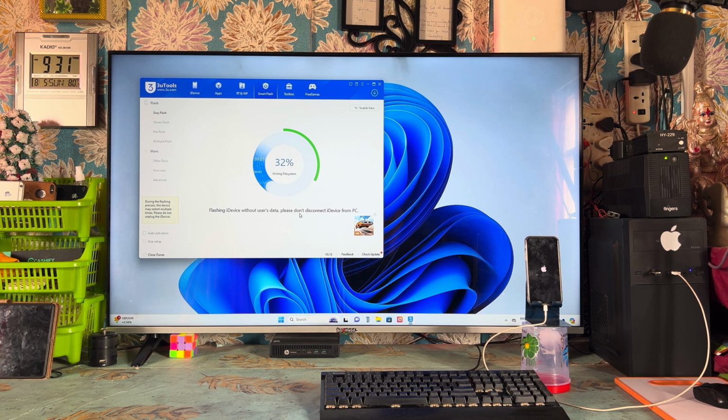And one more thing: during the flashing, of course, the device may restart multiple times. So please don't unplug the device. Don't disconnect the device from the PC, guys. Now it's live recorded, guys. It's a live recording right now, and as we see here, 9:31 and 10 minutes have elapsed. Now we will see 10 minutes more, actually, hence it is recommended here.